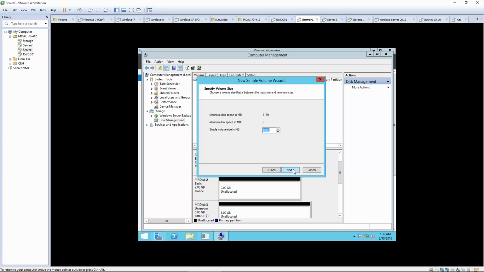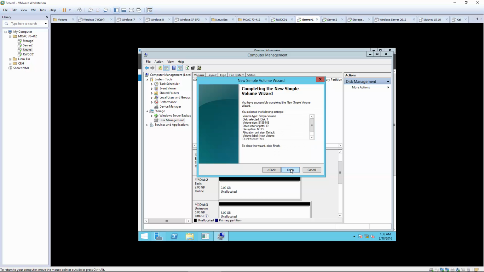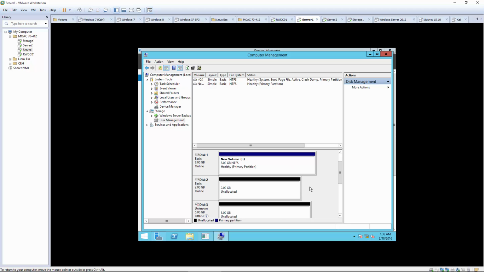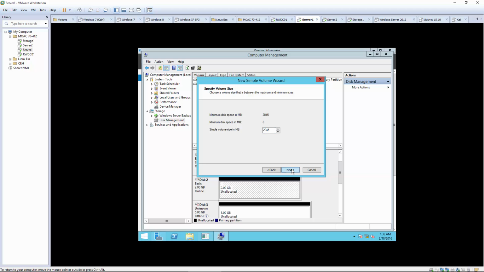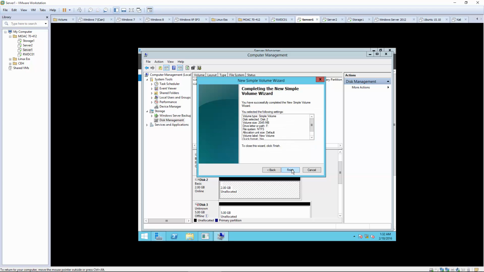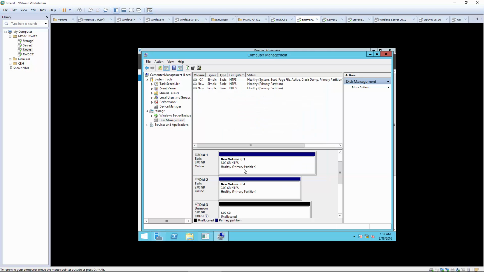We're going to choose the full amount of space. E drive is fine. All our default settings are fine. We'll do the same thing for disk 2. And now we have two disks that are stored on storage fully connected.